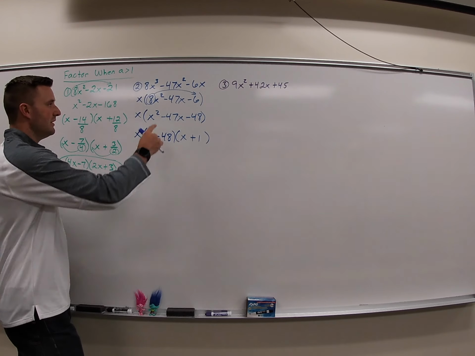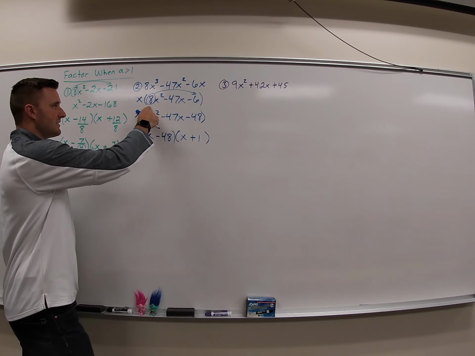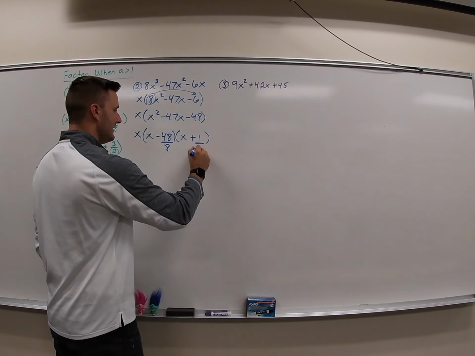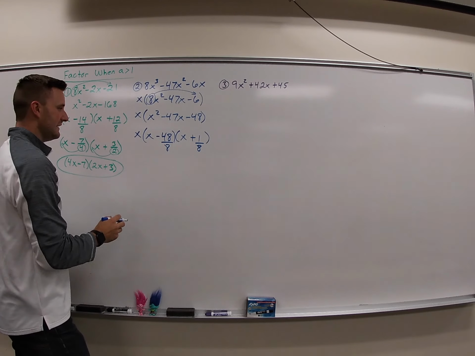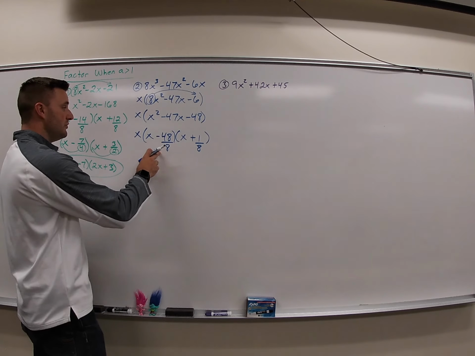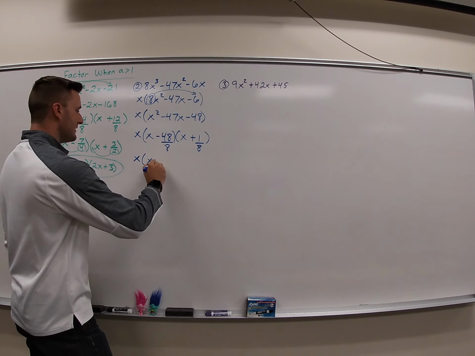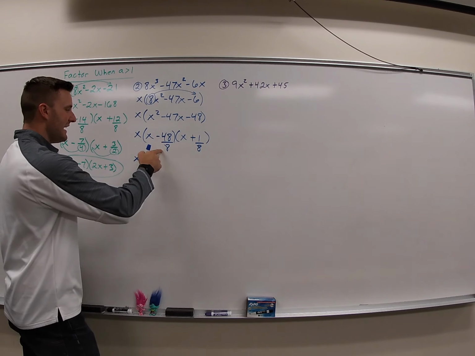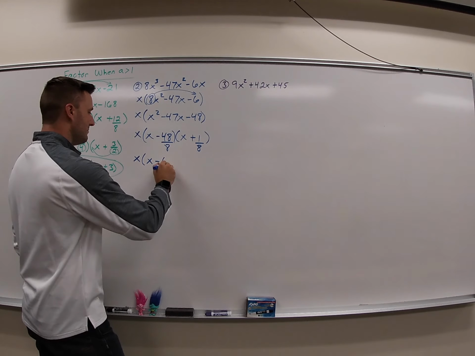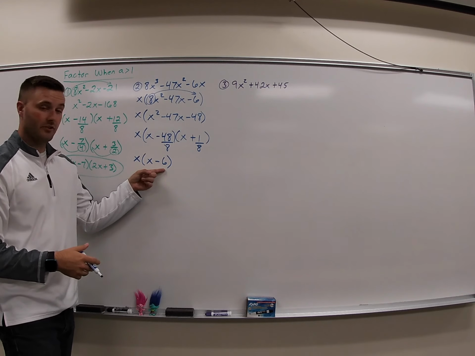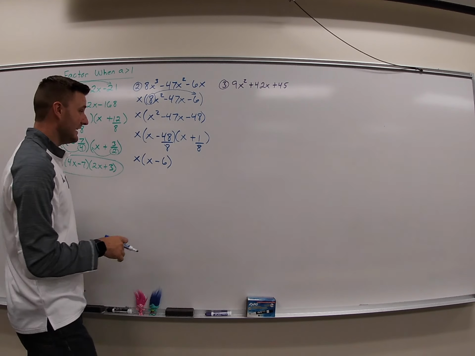But from here, remember, our equation is unbalanced because I multiplied by 8. So to undo that, we need to divide both constants by 8. All right, so now we just have to reduce our fractions. So we have this x on the outside, and we have x minus, now 48 divided by 8 is 6. So x minus 6. So when it reduces all the way and you have no denominator other than 1, that actually makes this a lot easier.